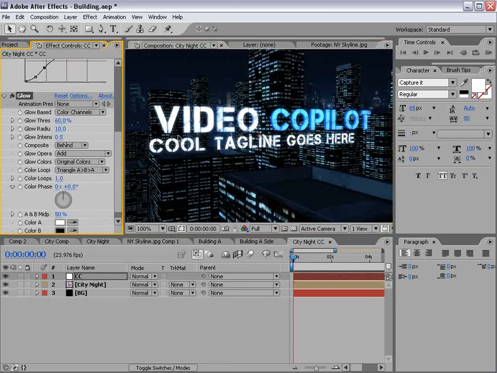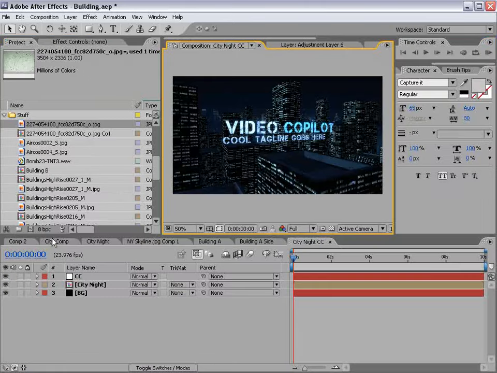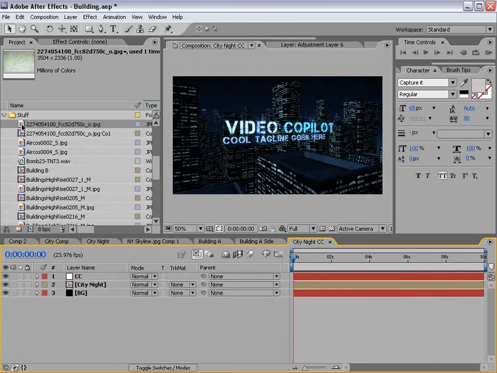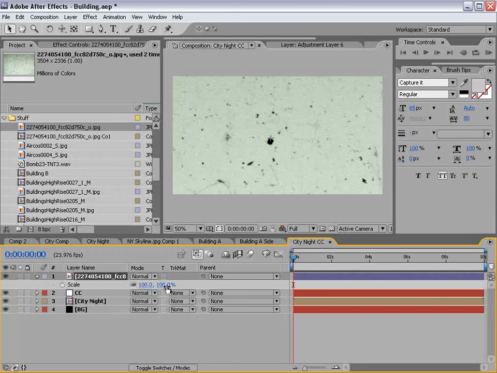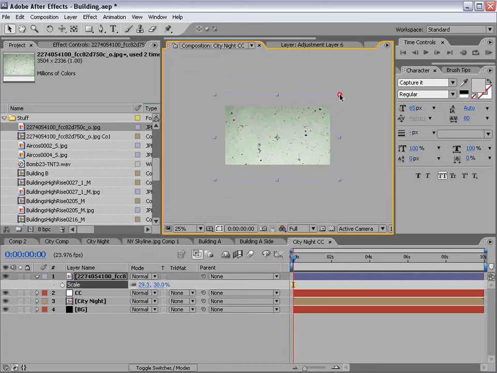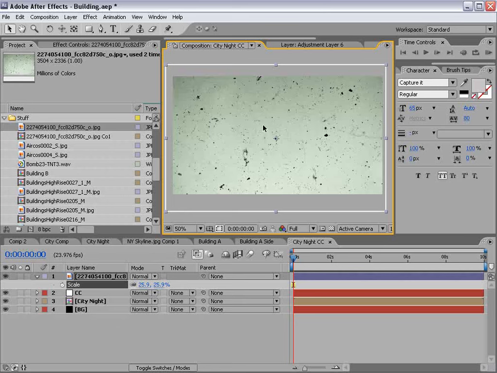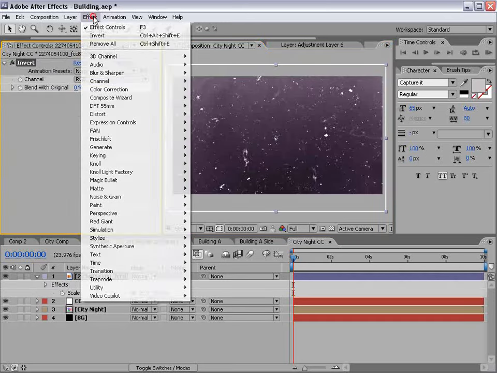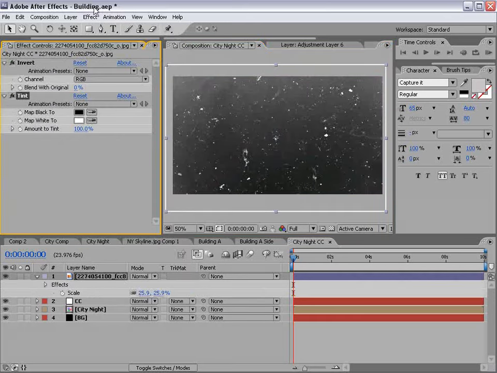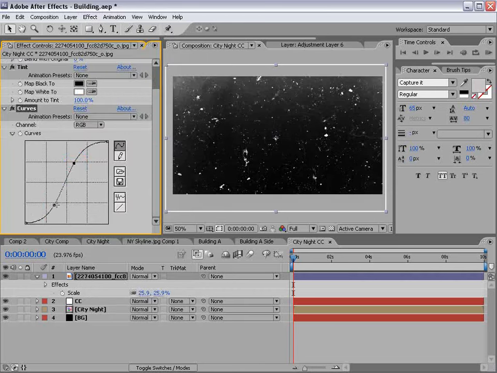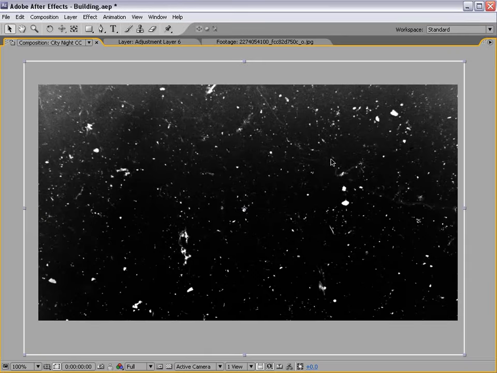Okay, let's go and add that nice lens effect that we saw in the original example, where it somewhat looks like condensation. And what we can do is take a cool texture image. So here I have this kind of spotty texture, and we actually gave away some very cool textures on the blog, and those might work, but really you just need a texture with little specks that can be contrasted. Now in this case, we're going to invert it, and we'll tint it, and then we'll use the curves adjustment to contrast it. So this is what we want to see.